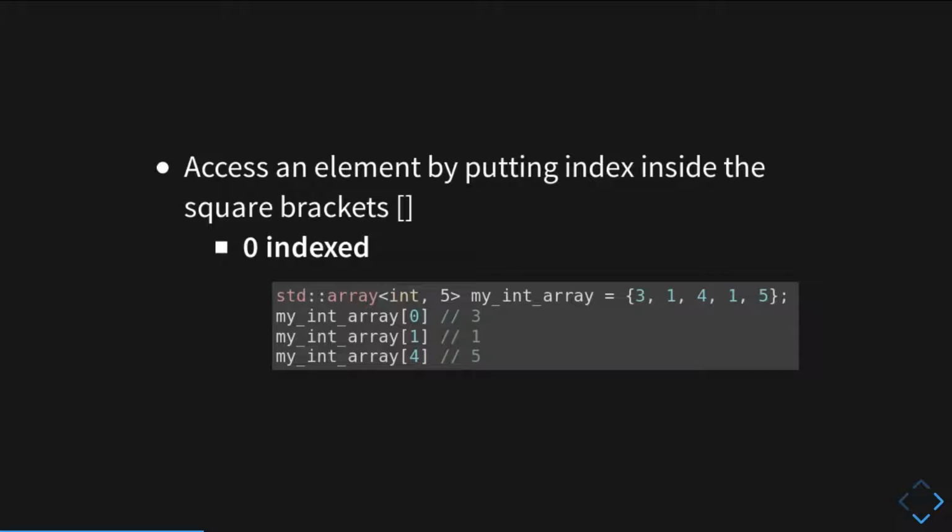When we access the 0th element of the array, this corresponds to the element 3, as 0 is the first index. Similarly, if we access index 1, this is the second element, and so this is the element 1. The last element in this array would have an index of 4, which will give the element 5.